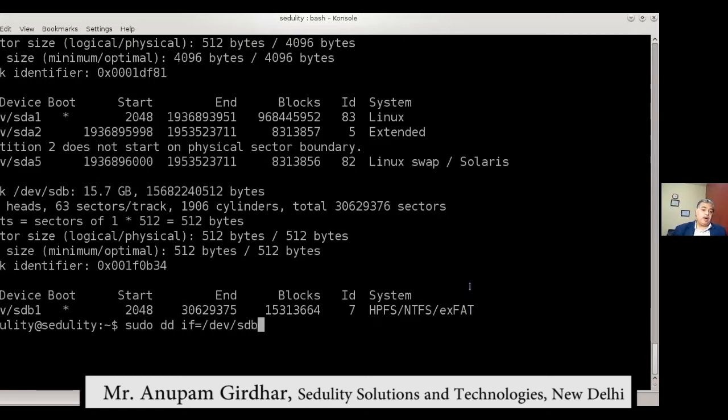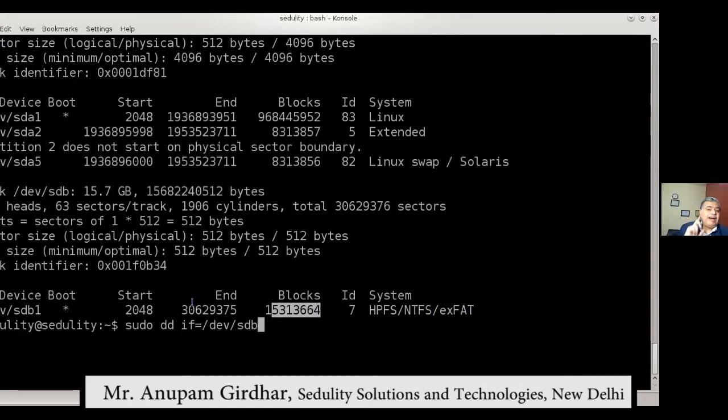Now, one more important thing, just take a look. In my pen drive, SDB, it is 16 GB. The total number of bytes is there in front of you. However, it is a bootable drive, and some initial blocks are occupied elsewhere. So this partition, SDB1, starts from block number 2048, and the total number of blocks they are showing for this particular partition is this.